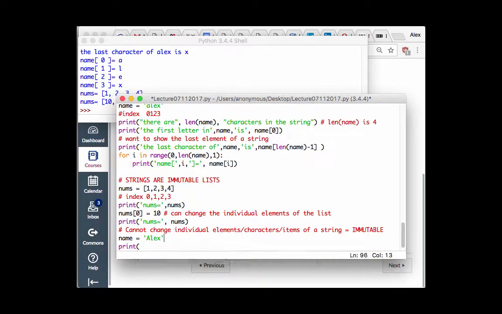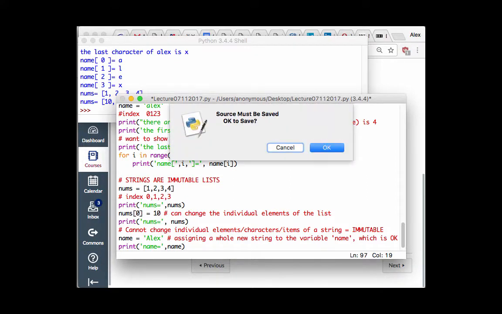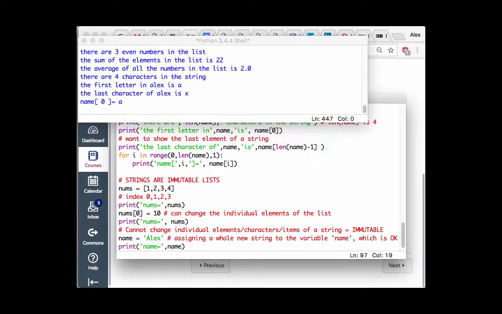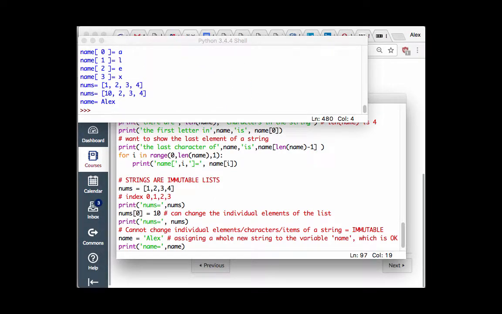I'm assigning a whole new string to the variable name, which is okay. So I can do this, and I can show you print name, and you're going to see that it changed it, obviously. There it is. Changed it.